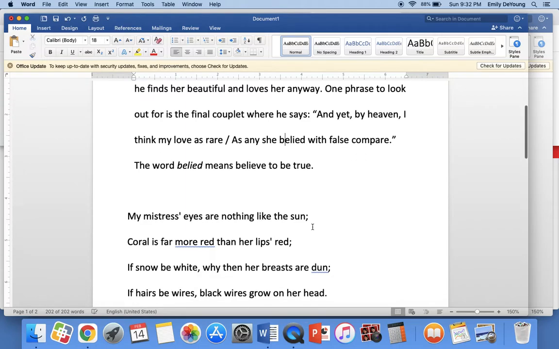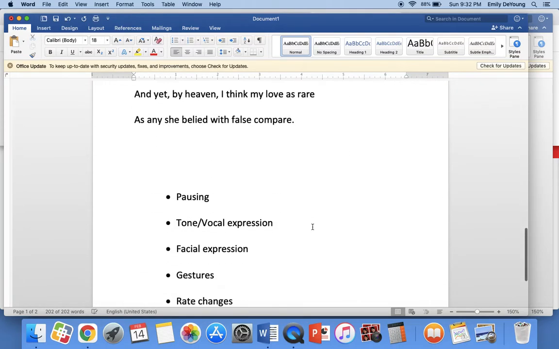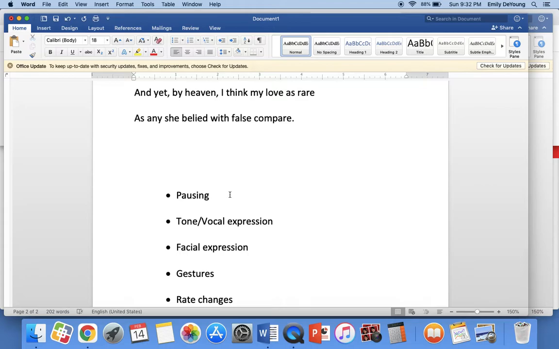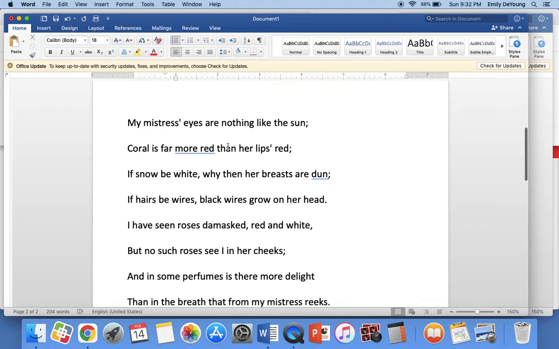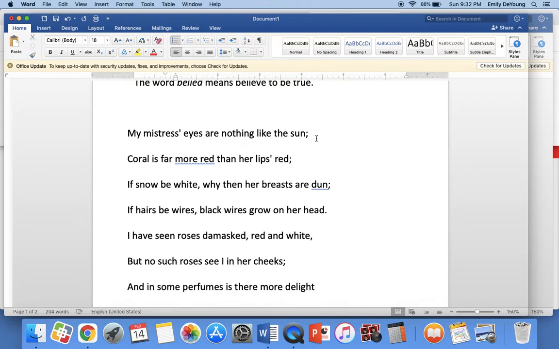Alright, so in my little checklist that I need to have, I need to make some kind of marking that lets me know I'm pausing here, so that you have good phrasing of where you're going to take your breaths. What I like to do is use a backslash, because when I had to take a class on how to do this, that's what we used. An easy one to start off with is anywhere you have major punctuation like semicolons, colons, periods, question marks, commas, you're probably going to have a pause. So I'm going to put those with all those, and it just makes it stand out a little bit better when you have all those marked.